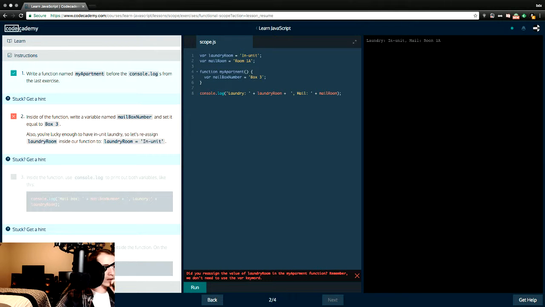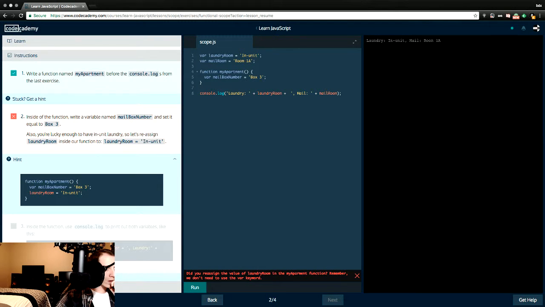Okay, so where did I go wrong? Box 3. Oh! It needs to go inside. Okay, inside of our function, laundry room, blah, blah, blah. So it's twofold. So that, I guess, is okay. No. I gotcha. I'm still wrong. Basement here.